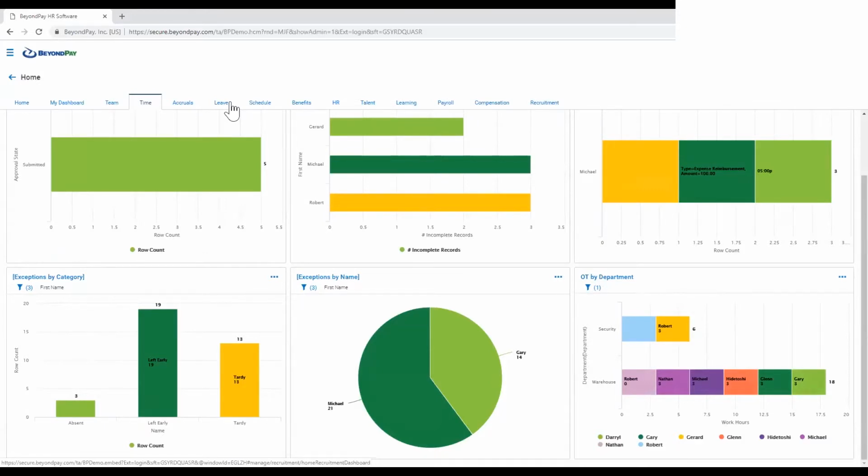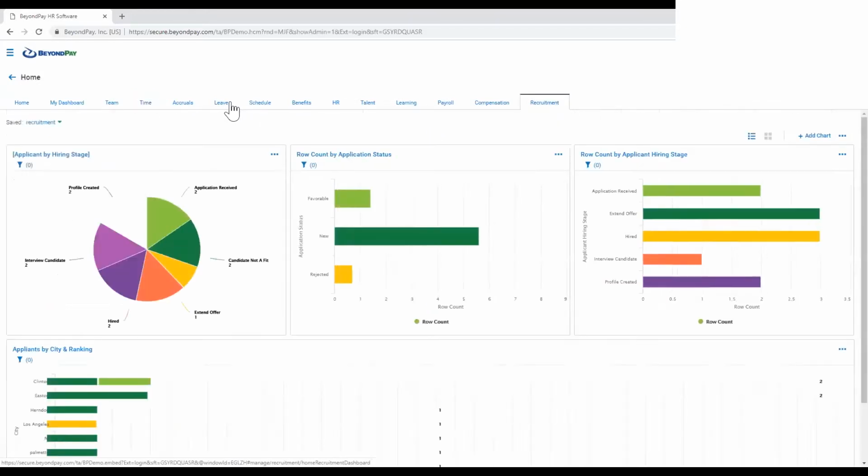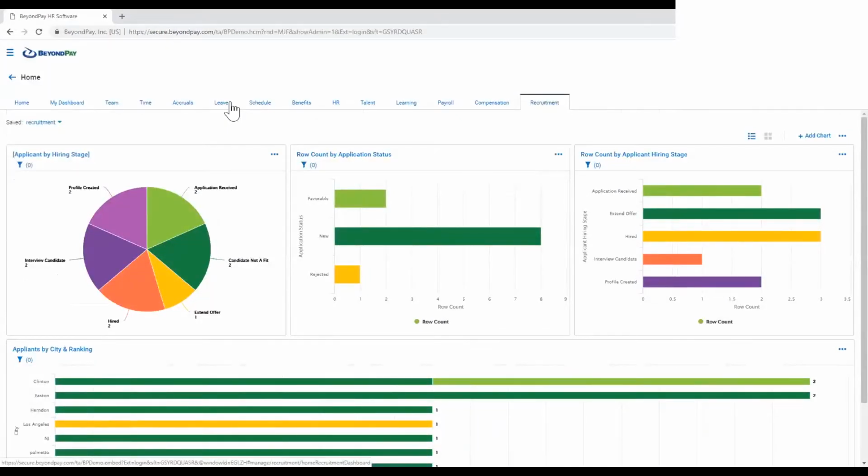So recruitment, I won't go into recruitment in too much detail, but if I'm looking to hire someone for a position in the Clinton area or in the Easton area, I can see which candidates are favorable in that area. So I can really drill down into those candidates, and any data that the candidate has keyed in, we're eventually going to be able to have charts as the releases occur over the next period of time. We'll have all of our reporting available. We can have charts to help us get that insight.